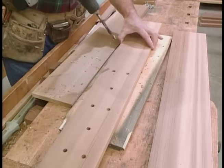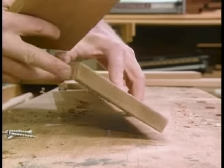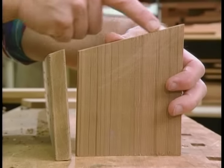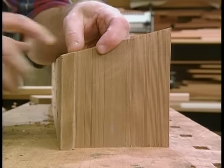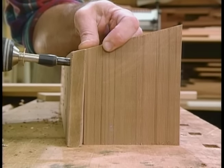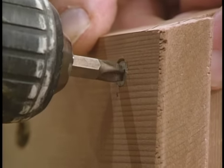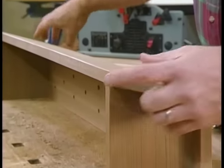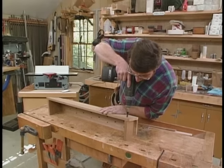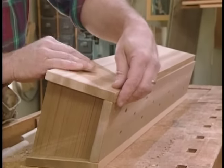The bottom of the window box needs a series of holes to provide for drainage. The leading edge of the bottom of the box is cut at a 15-degree bevel, and I did that at the table saw. The side of the box is also cut at a 15-degree angle that I did at the miter box. Both pieces are attached with some screws through pre-drilled holes. The front of the window box has its top edge beveled at 15 degrees, but I don't bother to bevel the bottom edge. The back is square cut, no bevels.